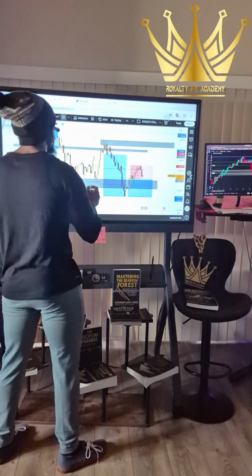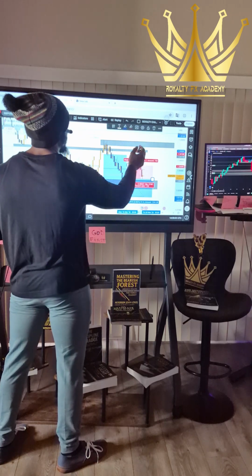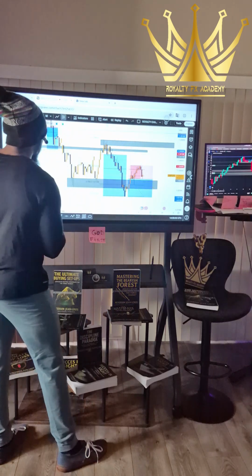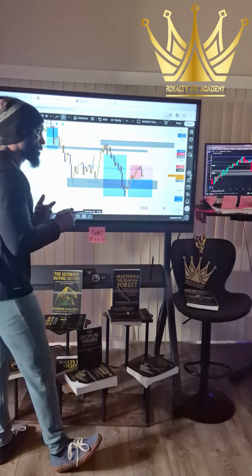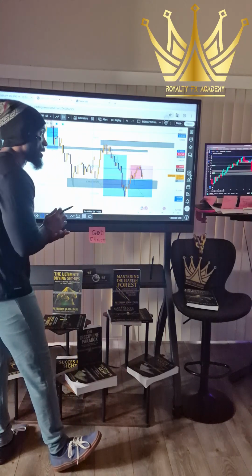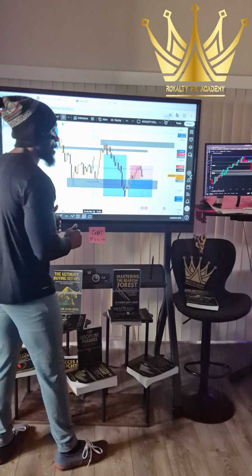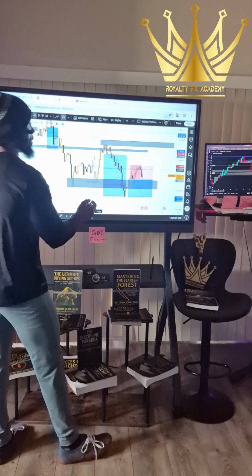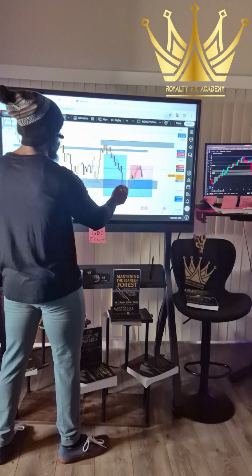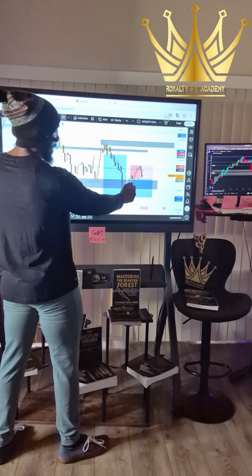No big deal. But guess what? We're going to remove this, right? Well, let's mark our zone first, as far as structure point goes. Now, remember, at the 50, did we get a bearish engulfing? Yes. Did it sell? Yes. It just didn't go as far as we would like it to, right? Now, what we want is irrelevant. Why? Because there are structure point or zone areas where the market did hit.